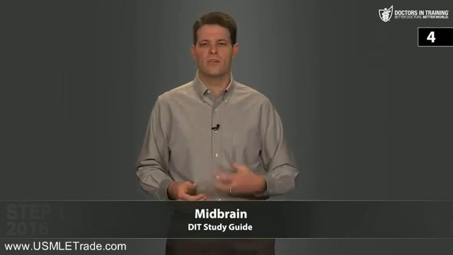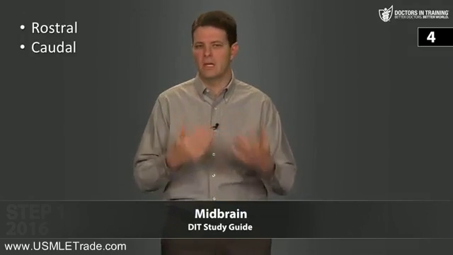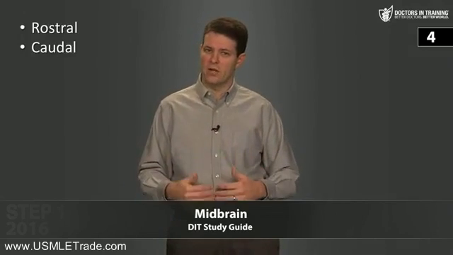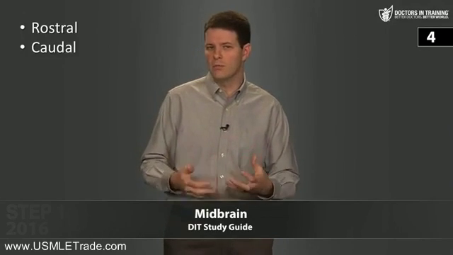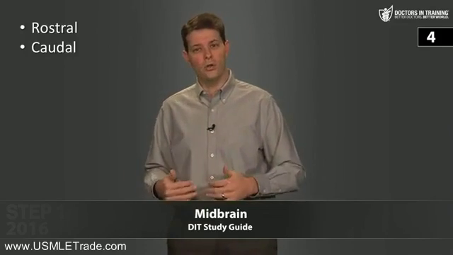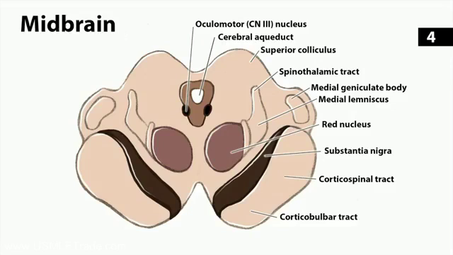So number 4 shows the rostral midbrain. Technically, each level of the brainstem can be subdivided into a rostral portion and a caudal portion. Rostral means beak, kind of like a rooster, rostral. And caudal means tail. So the rostral midbrain is the portion of the midbrain closest to the beak or the nose, and the caudal midbrain is the portion closest to the tail. So again, this is a drawing of the rostral midbrain, the superior portion of the midbrain, the part closest to the nose, farthest from the tail.